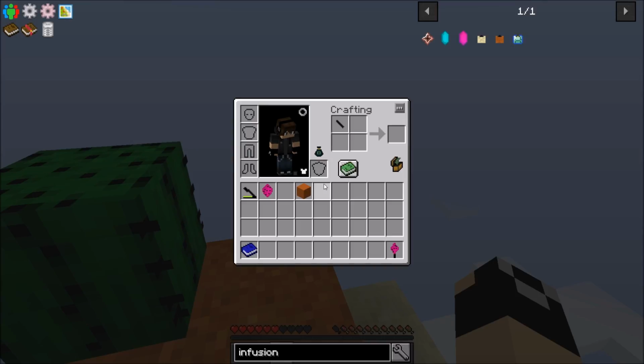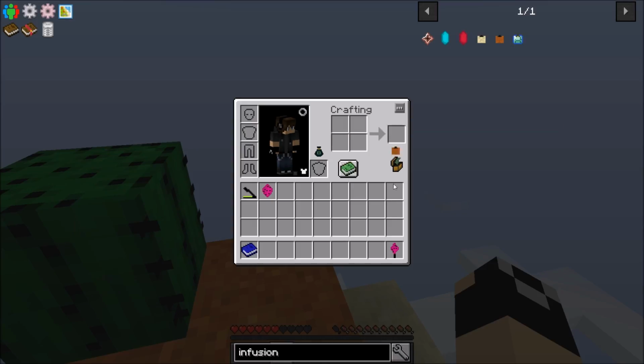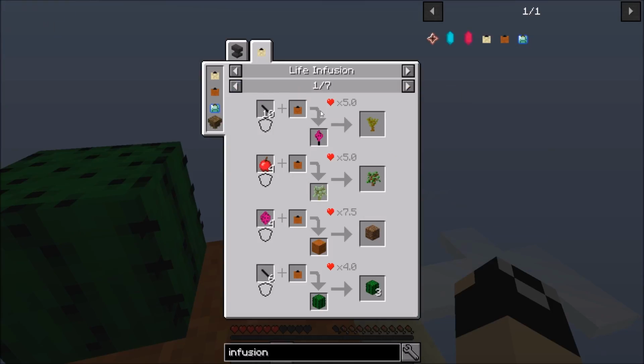And in this pack, you use a lot of health early on. Okay, so it does take some getting used to. That's going to give us our red sandstone infusion stone. So then if we take a look here, we can use that red sandstone infusion stone to make a fair number of different things here.